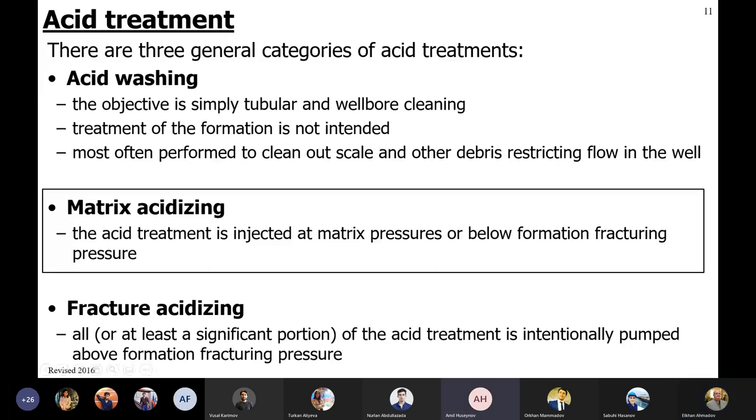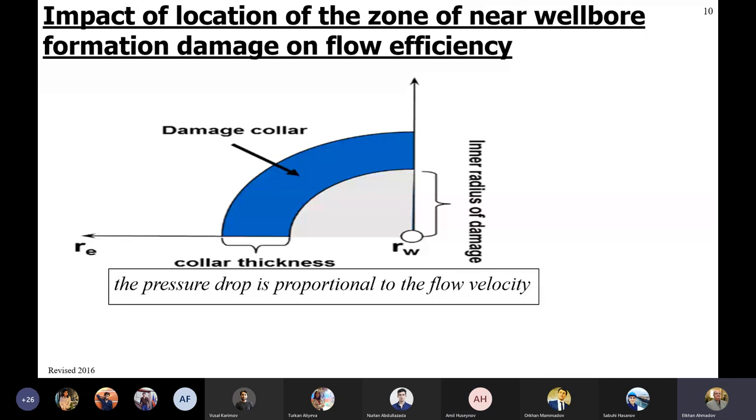So I have a question about the collar thickness graphs. Yes, go ahead. Can you return to this graph? Is it possible? I will try. This one. Screen stopped, I didn't see. I am in the acid treatment. Maybe it didn't change. No, I did change. Can the others see the change? Now, in the impact of the location of the zone near the wellbore, there is also one graph. Three curves, one graph about the collar thickness. I think after this graph.